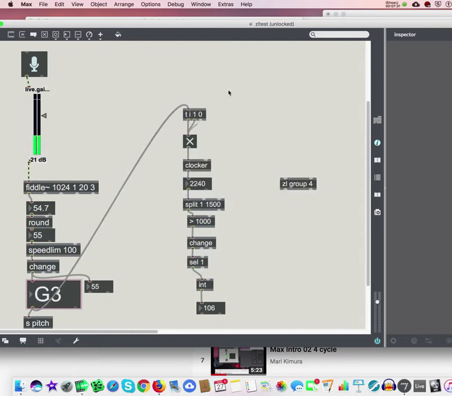integer like that. So when you edit your trigger object, the inlets get messed up, so you have to make sure. So when the note is longer than 1 second, then send in the bang. So go in here. Let's see if this is going to work. So watch this number. Something like that, right? So it's coming through.